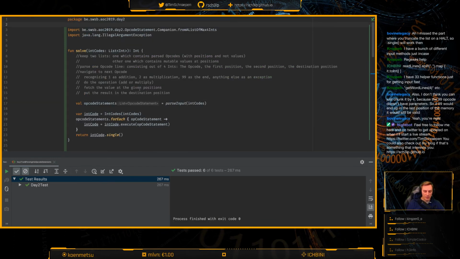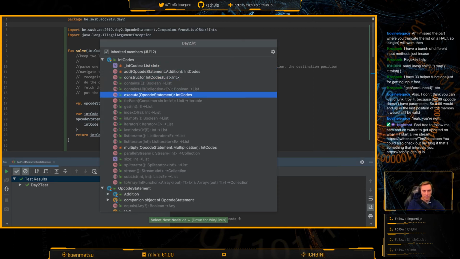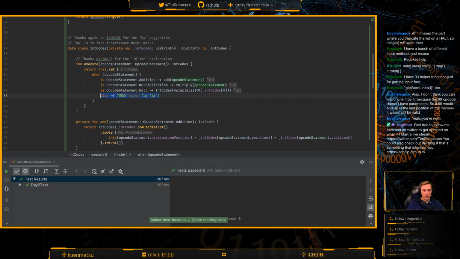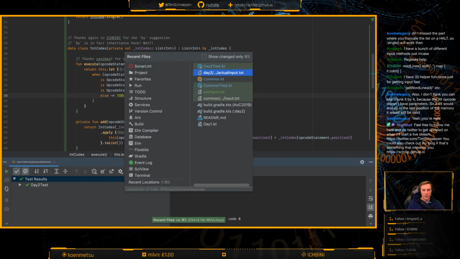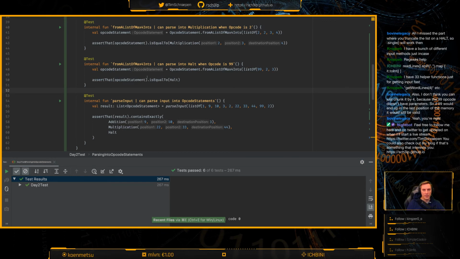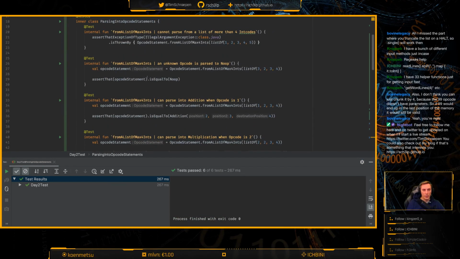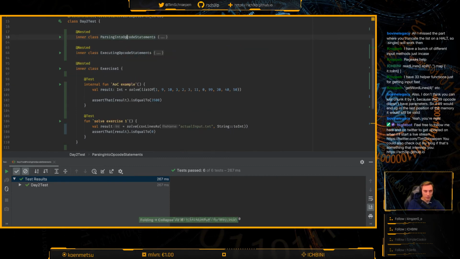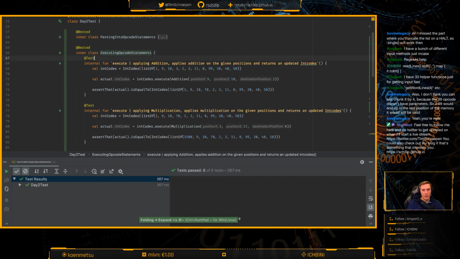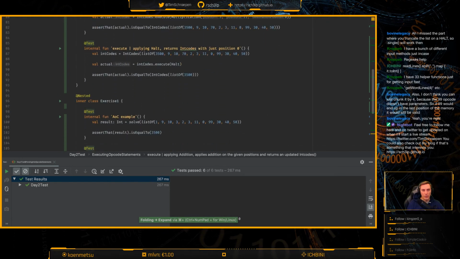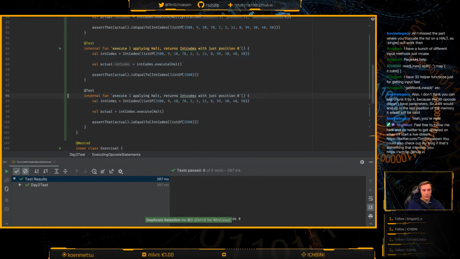So I was in the execution bit, right? So here I just added to fix. And then I managed to verify that I'm now returning a no-op in my parser, so I can collapse this again. But then I need to take no-op into account. So applying no-op. What does that thing do, or what do I expect it to do? Applying no-op just returns the same int codes. I think that'll be safest.